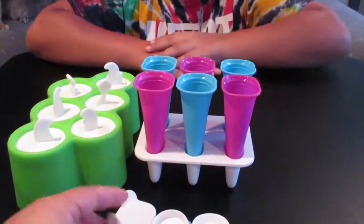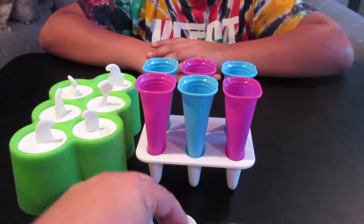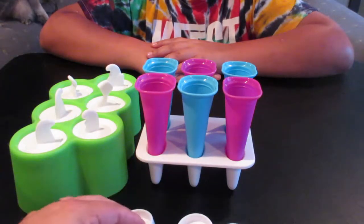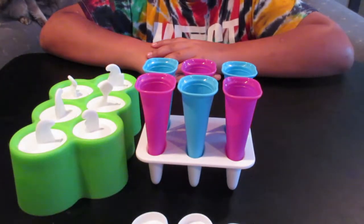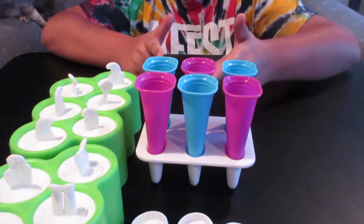What we're going to do next is cut the video for a second, and we're going to get our ice pop making supplies out, and then we'll come back and fill these up, get them in the freezer, and give you guys an idea how that turns out. We'll be back in a few.